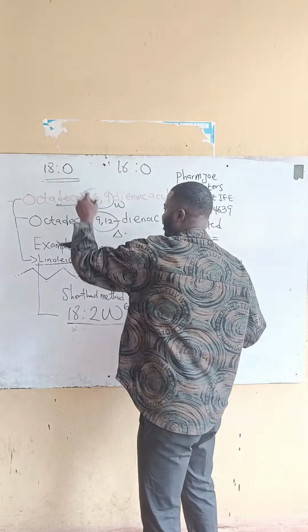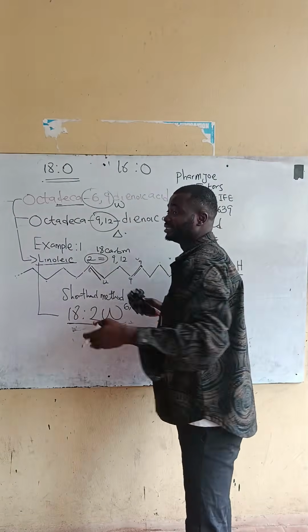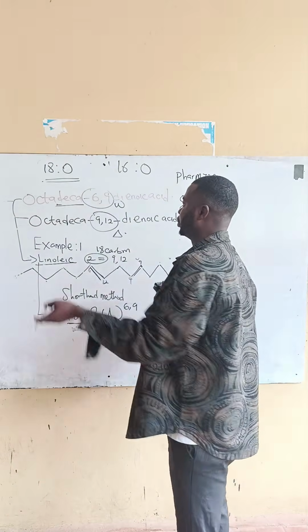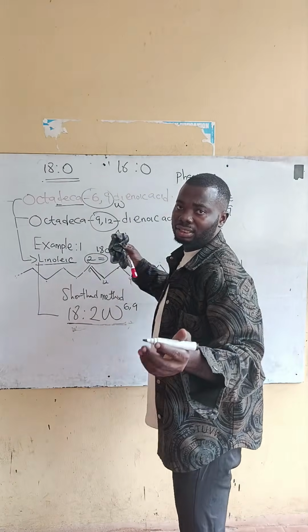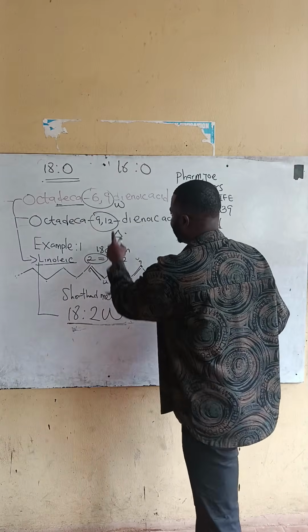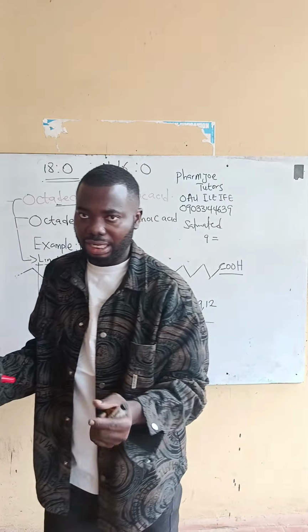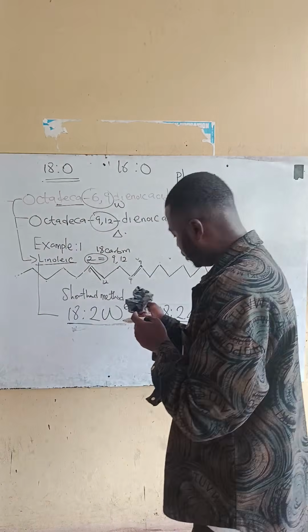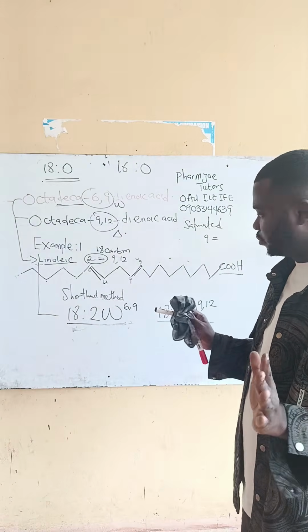I think this is stearic acid. If you want to name this now, that is octadecanoic acid because it's 18 carbons. And why is this one hexadecanoic acid? You can see that there's no double bond. But in the case of all these, we have dienoic. Enoic means there's a double bond. I think that is clear. So I can write a shorthand method very well.